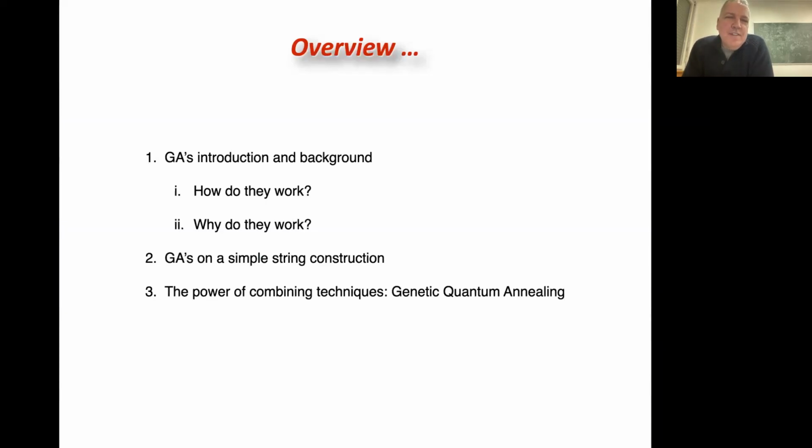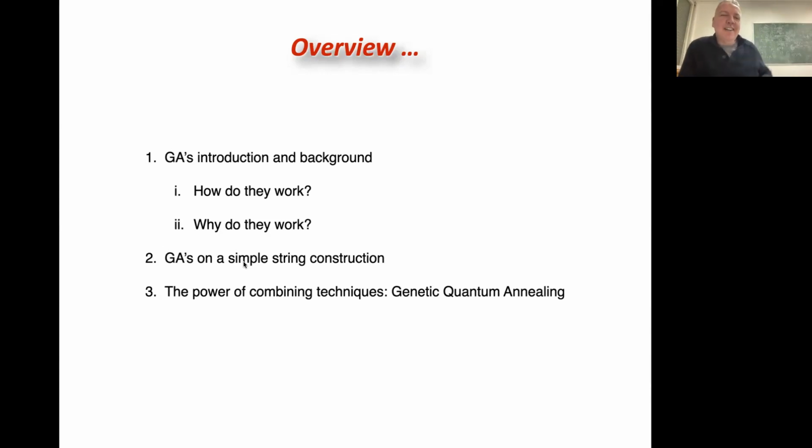Right, so this is an overview of the talk. As I said, I'm going to spend quite a while talking about genetic algorithms and how they work. Once you've got the hang of that, it'll look more obvious when I introduce the quantum annealing aspect, and what the quantum annealing part is going to be doing for you with the genetic algorithm. I'll show you results, essentially, of solving a problem, just so that you can see how a genetic algorithm works to solve a problem, and how it improves over a flat scan.